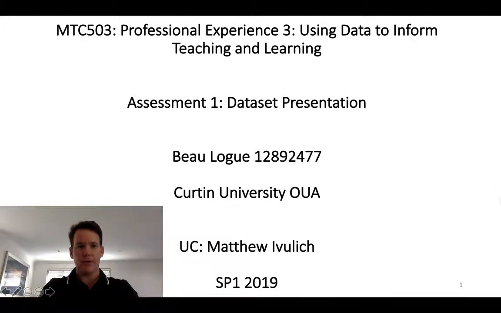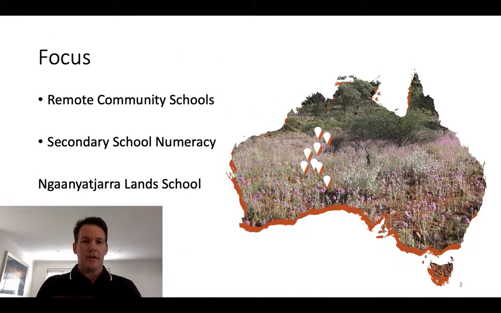Hello, I'm Beau Logue. This is assessment 1 for MTC503, professional experience 3, using data to inform teaching and learning. We're looking at the local scenario here, which is a remote school. You can see the desert school. The focus of the review is on numeracy in secondary school years 7 to 12.